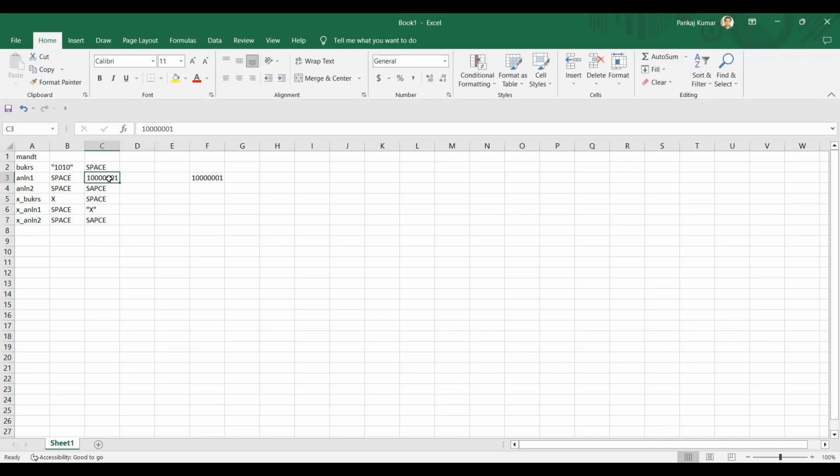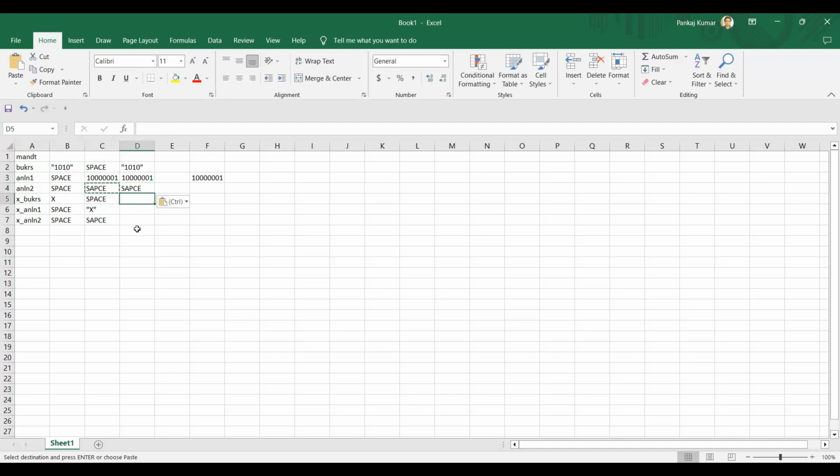That's the meaning. Let's suppose now you want to lock for 1010 and this value generically. So what you can do is pass this value over here, and this value over here, and ANLN2 you will have to pass blank, right?